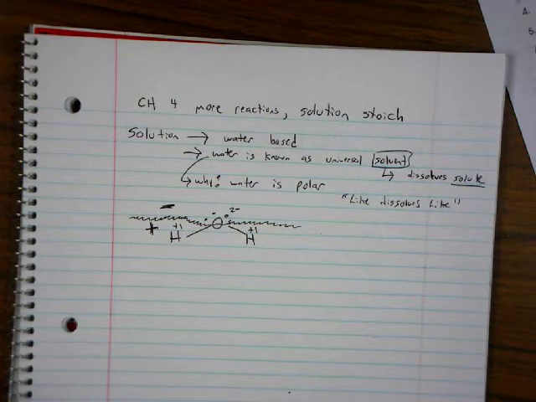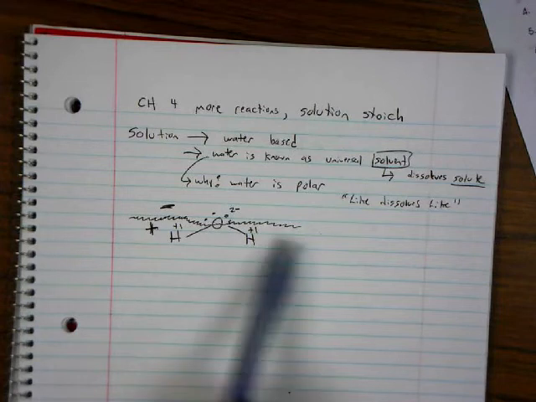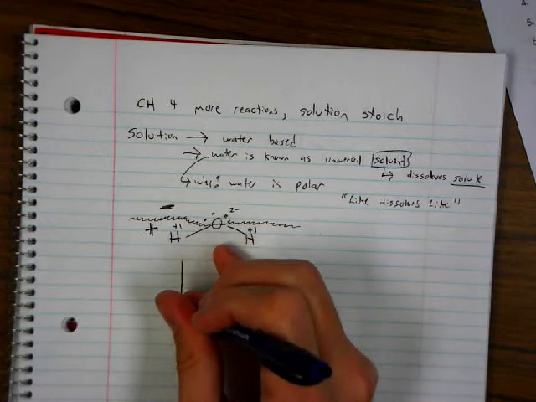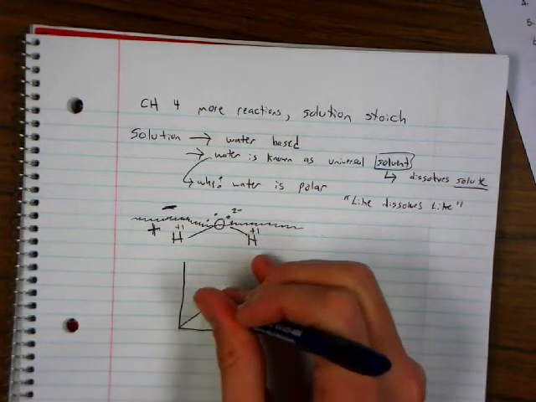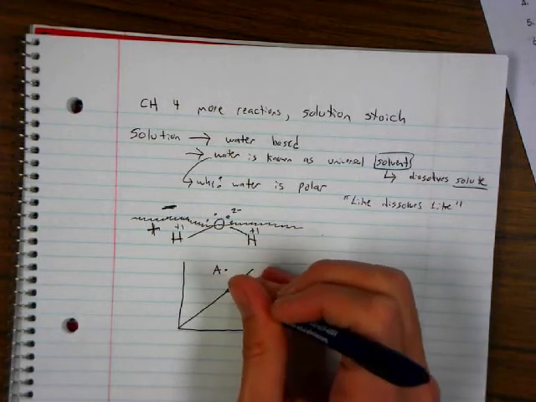So why does water dissolve a lot of things? Well, a lot of things have charges, right? And if things have a charge, this side of water can grab what? And this side of the water can grab a? You got it. That's why water is the universal solvent, because it has 2 ends. So that's that. Then freshman year, you should have seen this chart if you took physical science.